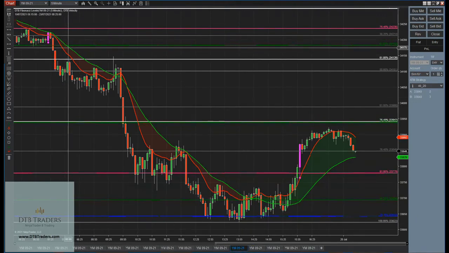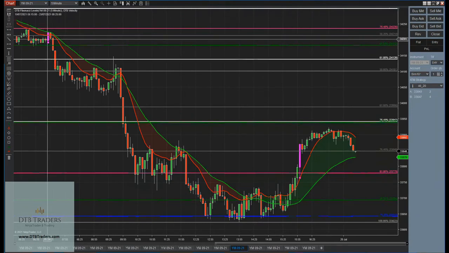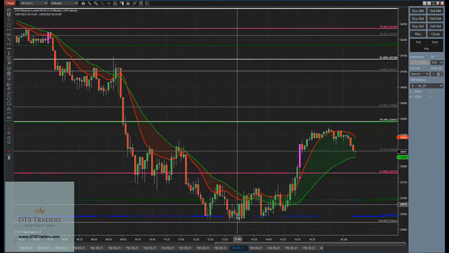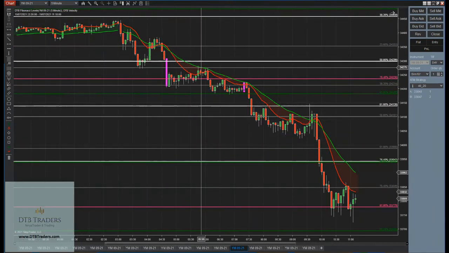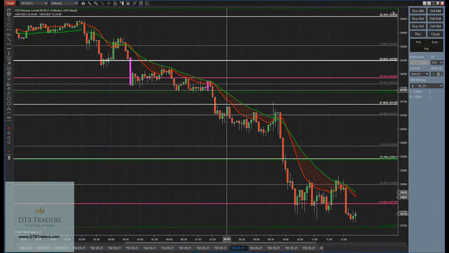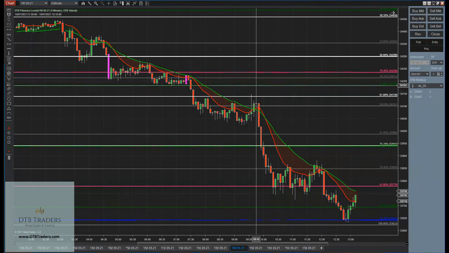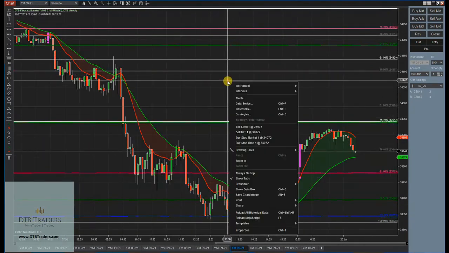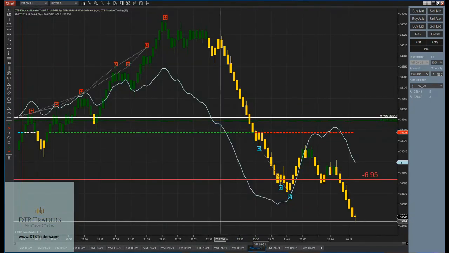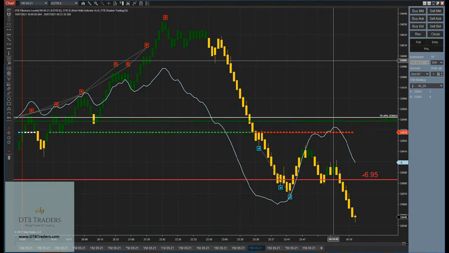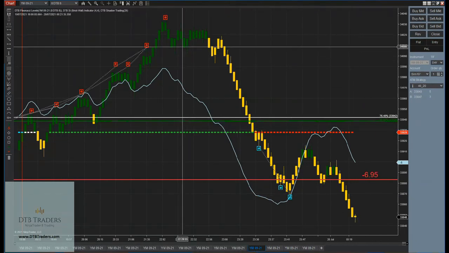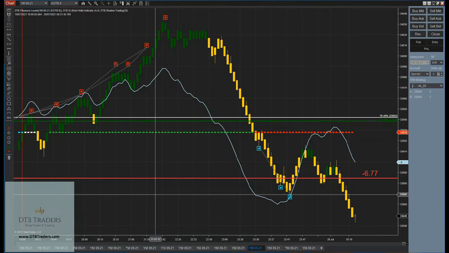Okay, this is with the velocity indicator. So the levels with the velocity, similar type of thing there. You can react off levels. Even as the price is coming down, you can react off those levels. And the next chart, okay, so this one here is the levels with the brick wall indicator.